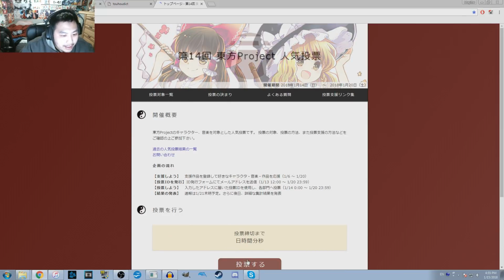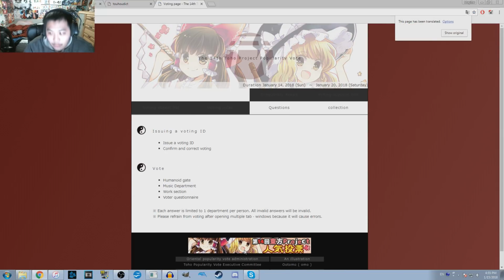So again, you get your issue ID. Once you get your issue ID, supposedly if you get it normally, hopefully, unlike my issue, it'll be in your junk email, because when I looked at last year's email that I used for the contest, it wasn't in junk. So just beware, there's a good chance it's in the junk. If not, it'll be in the inbox, but it might be in junk. Okay, so there's that.